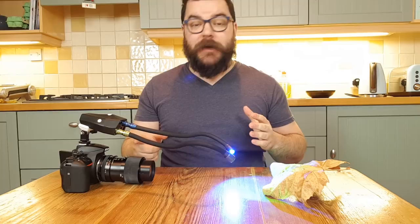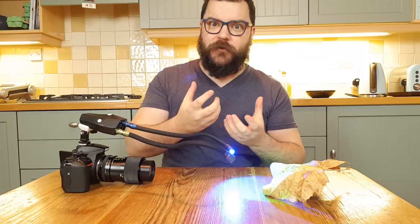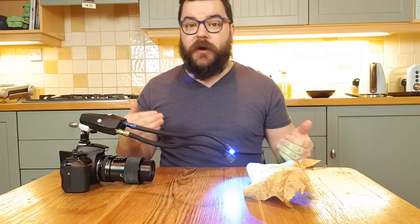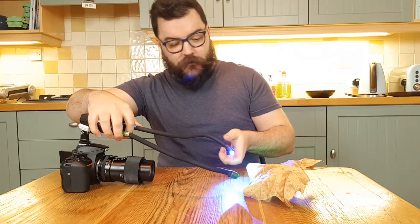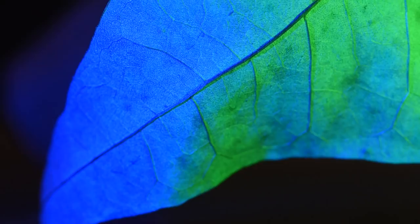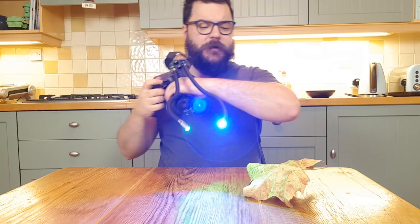All I've done is set my lens to a single focal point at a set distance from the front of the lens. What that means is you can move your camera in and out to focus rather than changing the focus ring. If you've got a set distance from the front of the lens, you know exactly where your subject is going to be. So if we bring a subject roughly into focus, I can then see that my lighting arms are quite far away and could be moved a little bit closer. I'm going to bring the green lighting arm in nice and close and then the blue lighting arm as well, and you can see the picture is already a lot brighter because the lights are closer and there's a better balance between the green and the blue.